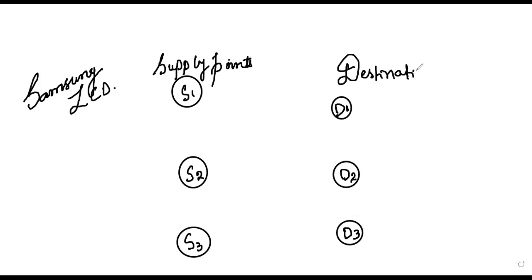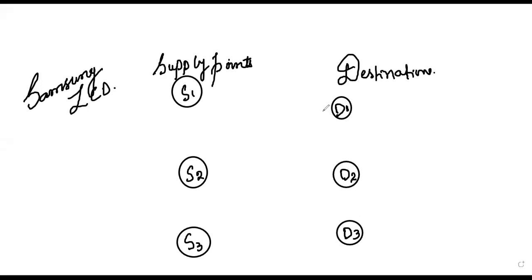So in a particular region, I have considered 3 manufacturing points, and these are known as the supply points, from which we can supply any product. For example, in this case, I have considered the Samsung LCD. So these 3 are the supply points, and the points to which the product has to be delivered are known as the destination points. These points will be known as the destination points or demand points. Sometimes the supply points are known as the source points. Supply points or source points, and these are the demand or destination points, or simply destinations, where we have to supply goods from the supply points.